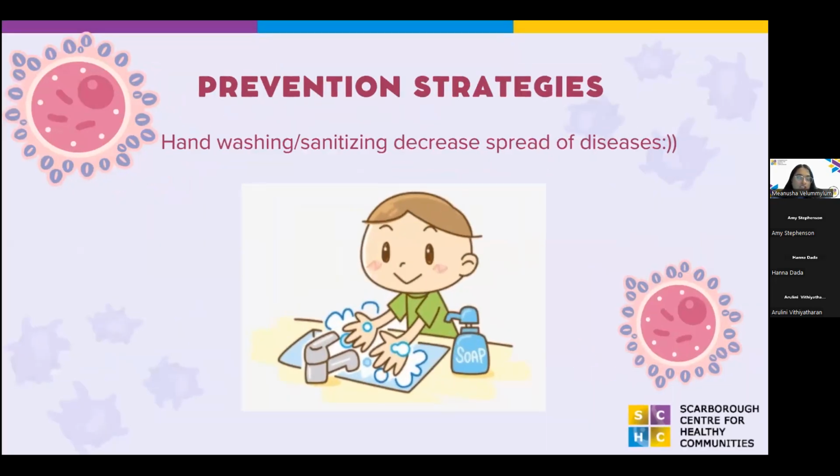So prevention strategies. So we talked a lot about symptom management and vaccinations, but the number one, I guess the most important tip I would give for today is hand washing. So making sure that you are washing your hands frequently, when you return home from a long day, before you're about to eat, anytime possible to wash your hands as much as possible to decrease the spread, and also sanitizing and cleaning those commonly used spaces.